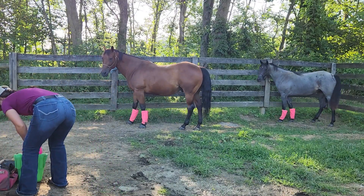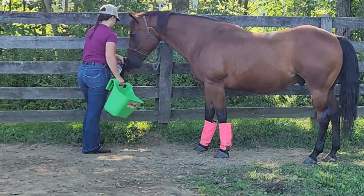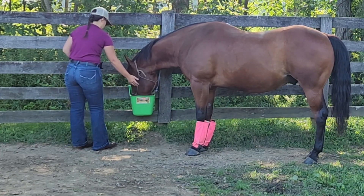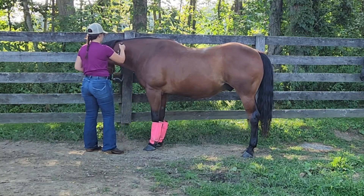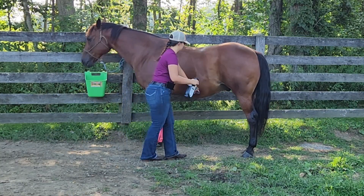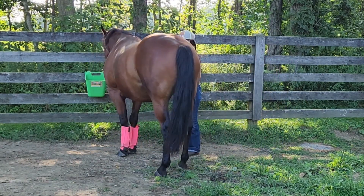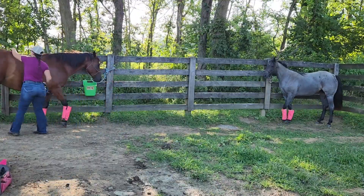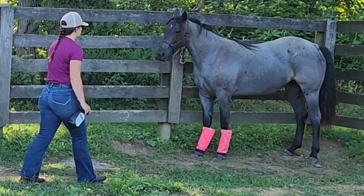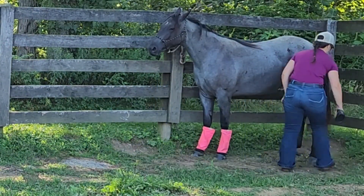I am going to feed them while I groom them, however I'm just going to feed them one at a time. This was the first time I did this because I had just used the other hangover feeder to put something else in it, so I need another hangover feeder. So Reno's just the only one eating at this time, but I honestly realize that might be a good thing because it helps the filly learn that not every single time I have a tub out means it's time for her to eat.